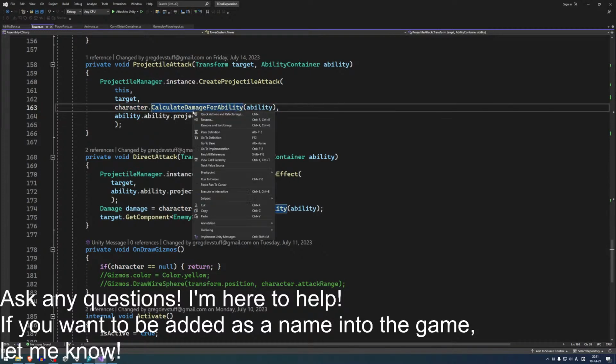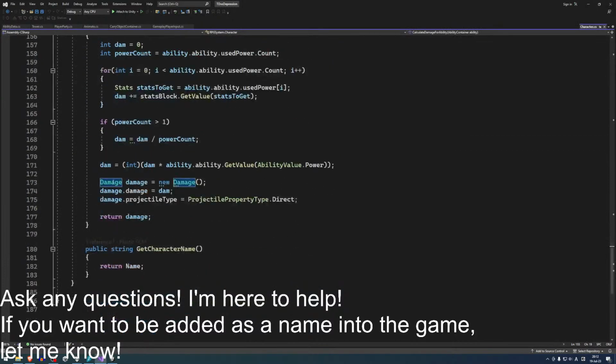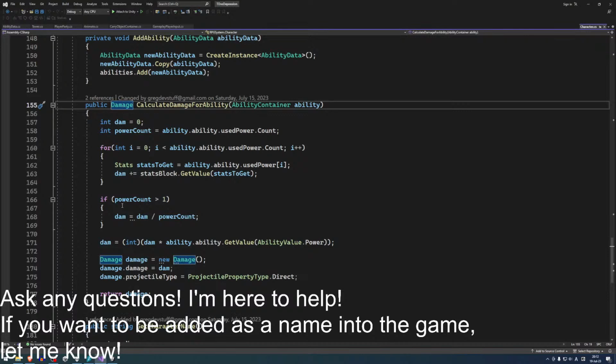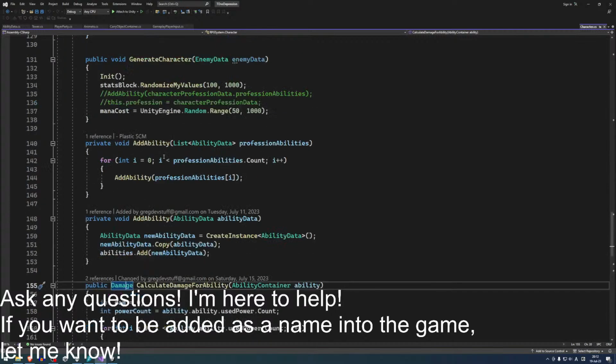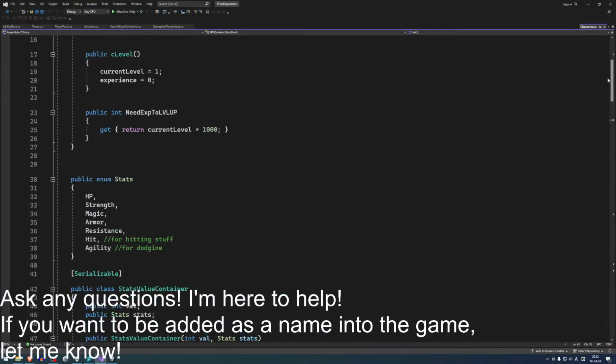But into what? Damage. Okay, so we have a damage over here, but it's not going to always be damage. It might be something else. We might rename it into something like all projectile effect or something.